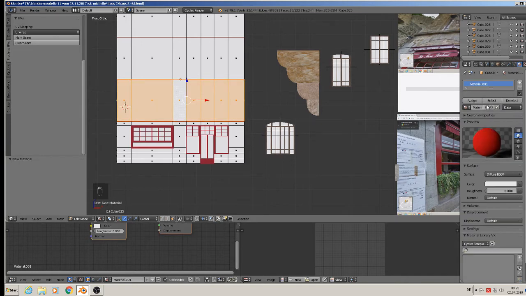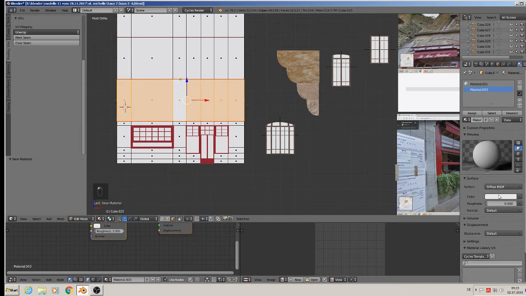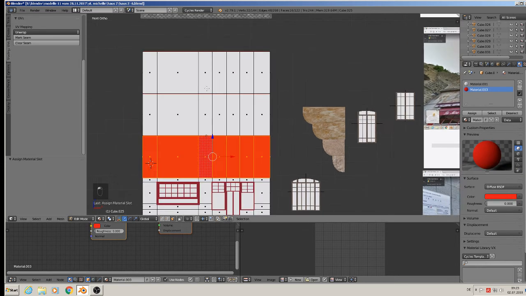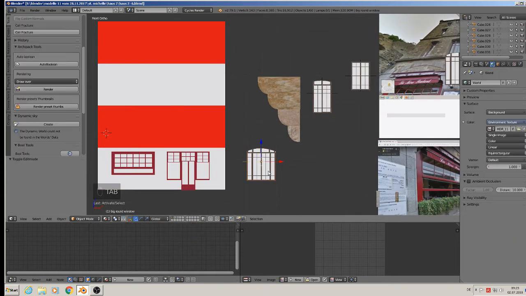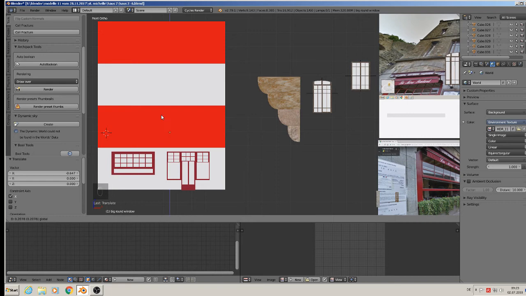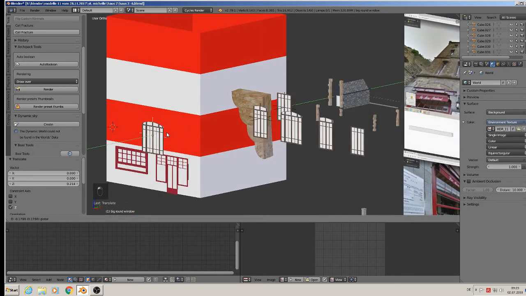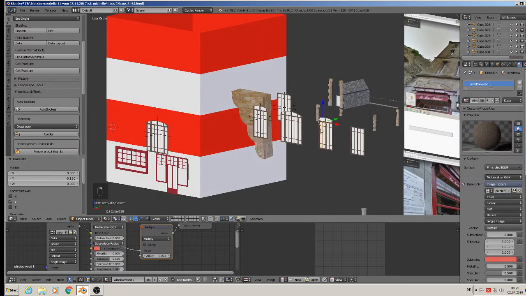So we give here a second material plus new and give them a red, only to see where it starts and where it ends the stage there. Good. So we can plug that in the middle and this one beside.